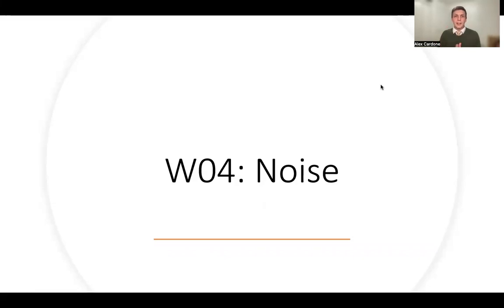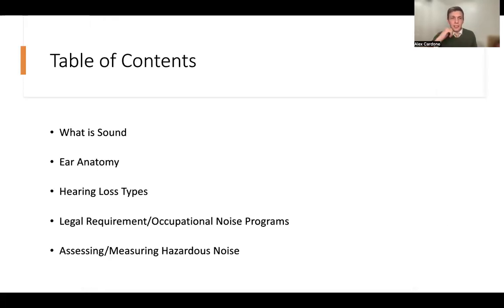All right, so again, this weekly review is about the content in week number 4, and that has to do with noise. So some of the topics that we're going to go over is, very generally, what is noise, and some of the key factors and important information for that. Then we're also going to be going over the anatomy of the ear, that way we better understand how noise actually impacts the human body. How do we interpret sounds?